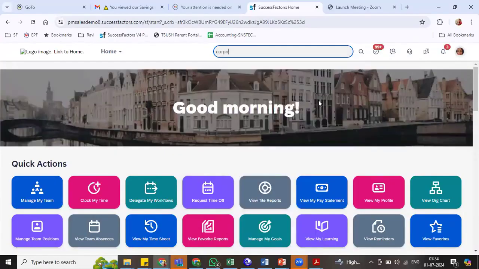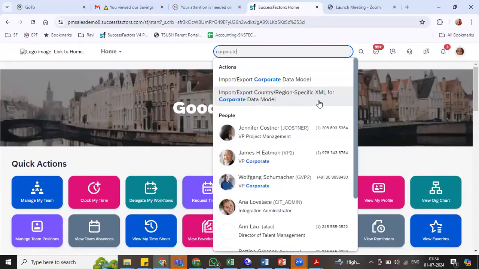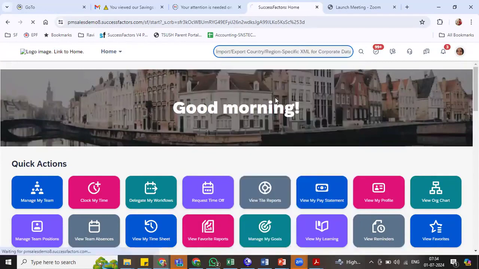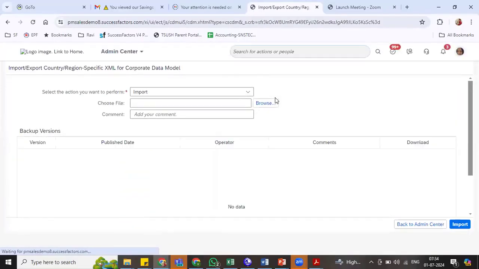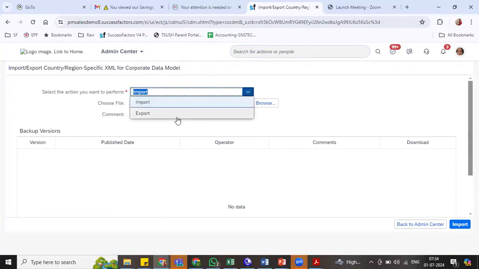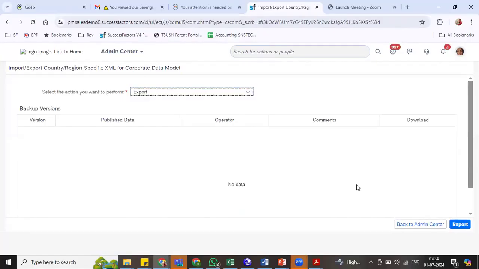Search for corporate. Country specific corporate data model. Import, export, country, region specific corporate data model. Let me export it first. Go to export.